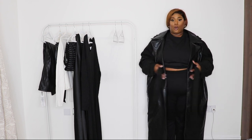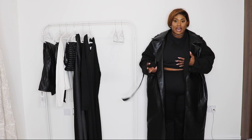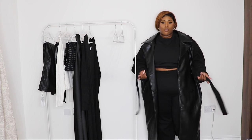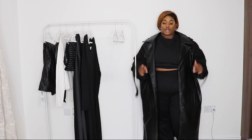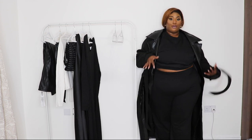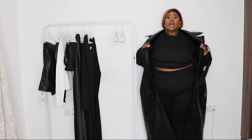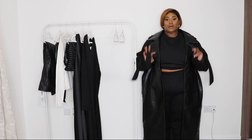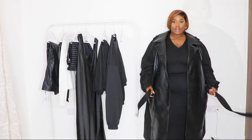I'm taking them to the fun fair, or we're going out for the day and it's cold outside, but you still want to look cute. You put on a little bit of Air Forces or even some Jordan 1s and you're good to go. So yeah, let me know. And then we're going to rate the outfit, like what you would wear it best with the jacket. Let me know in the comments, guys, what your favourite outfit is with the jacket. So this is the first one. Let's get into the second one.